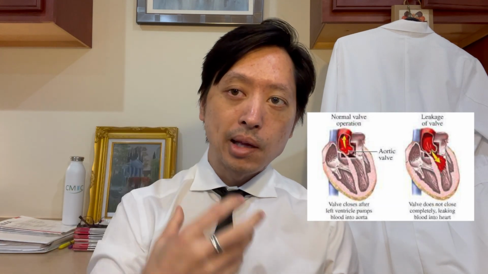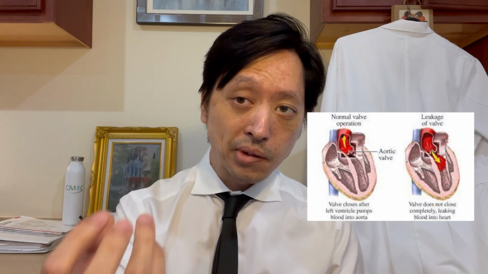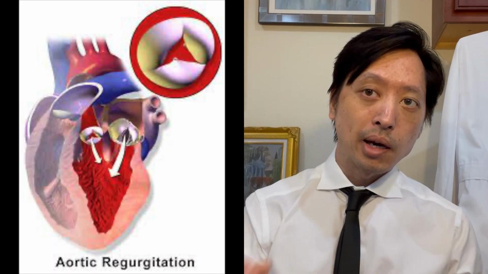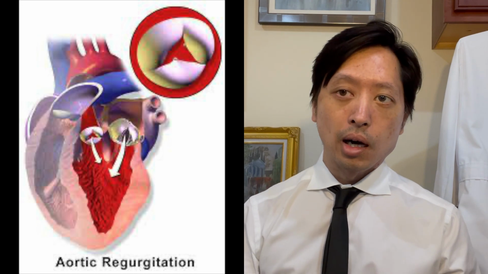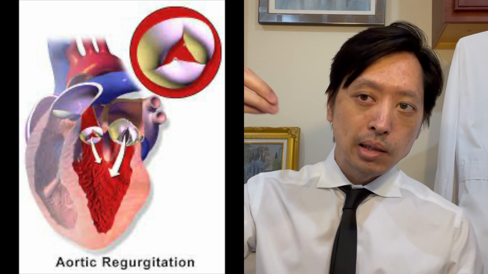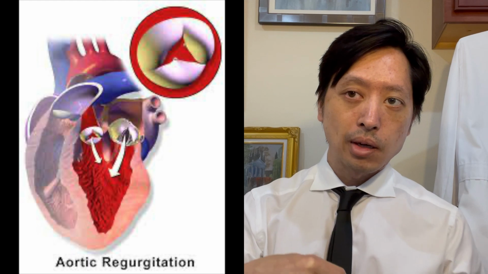It should be going out to your systemic circulation. But if the valve is insufficient, if the valve doesn't close tight enough, there could be a leakage, and the blood that's supposed to go out to the rest of your body can leak back into your left ventricle. And what kind of symptoms can you see with that? You can see the patient being tired, fatigue, and you can see cyanosis also. So why do you see these symptoms?